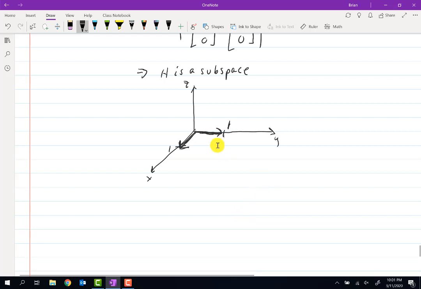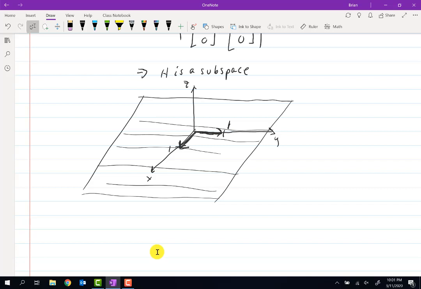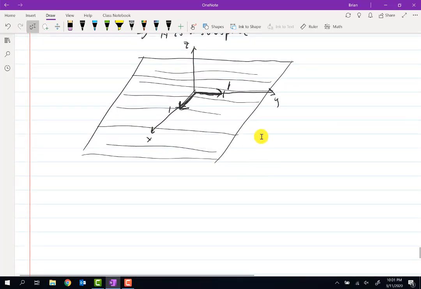And since they're allowed to stretch or go negative, what you're going to end up getting is a plane here. And it essentially goes right through the origin. So this is the XY plane. And it's just like R2, as you can imagine. You've seen this if you took Calc 3 especially. This plane is really R2, sort of embedded in R3. It's not exactly a subset, but a copy of it is embedded inside of R3.